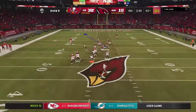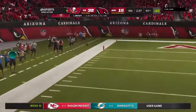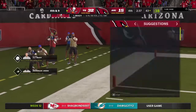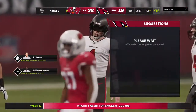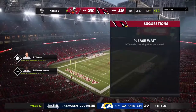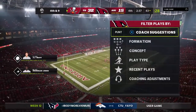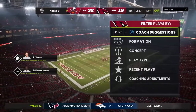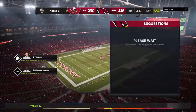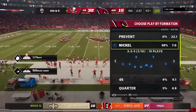The play fake. He'll look to throw. And that will be incomplete. Charles, you said earlier this defense is probably going to need to hold these guys right around 20 or under if they were going to have a chance. It was evident pretty early on that wasn't going to happen. Yeah, they left 20 behind a long time ago in this game, didn't they? It looks like they're headed towards a big, big number. But 20 was the threshold because that kept them in the ball game and kept the pressure off of their own offense.